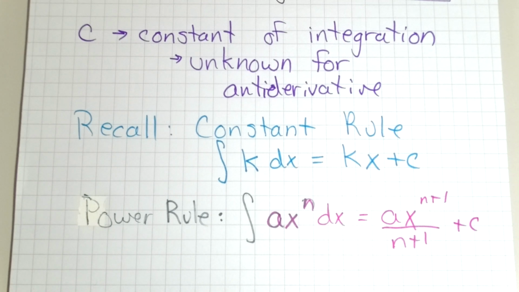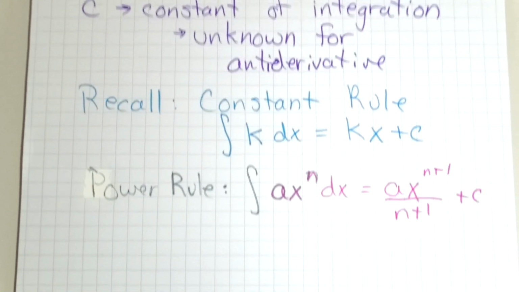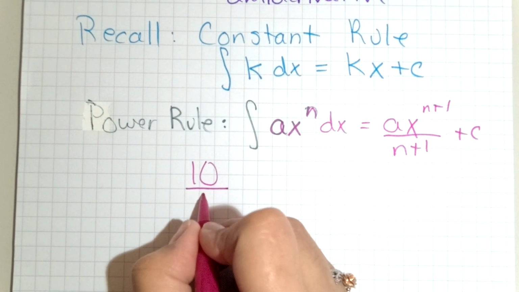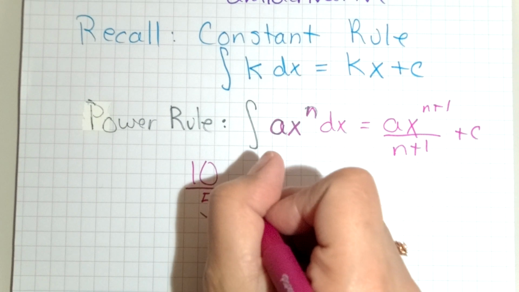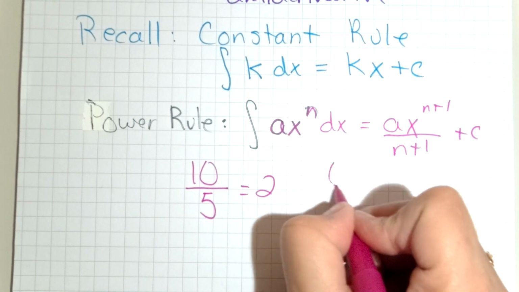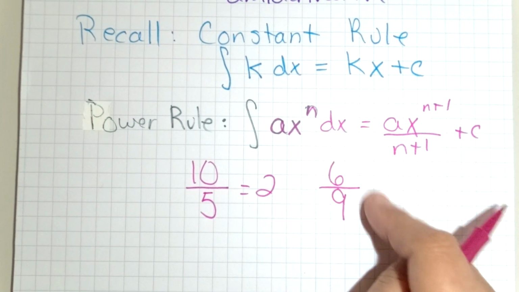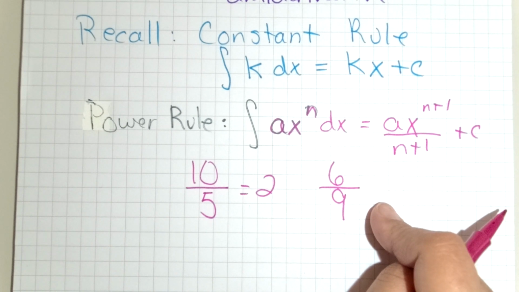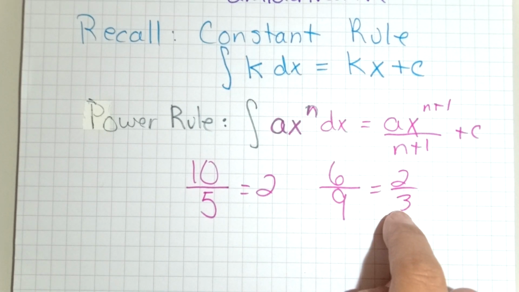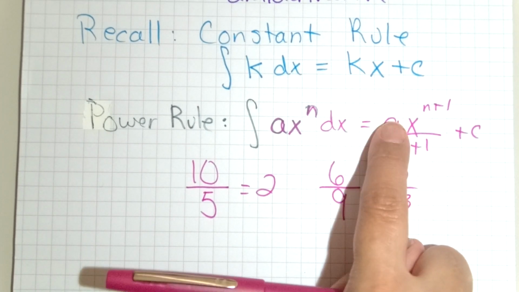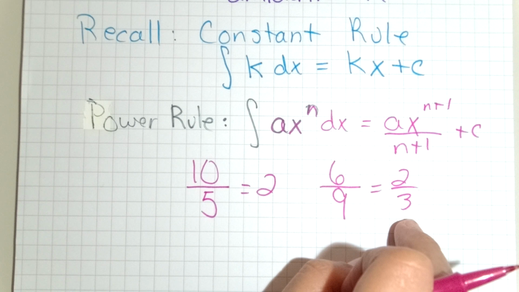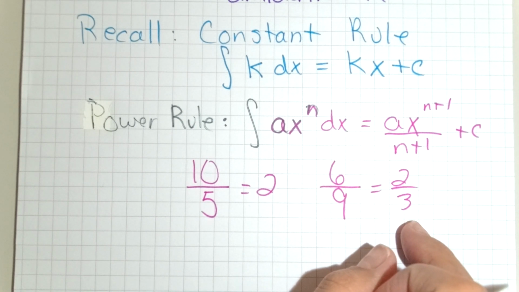Are we all sure what we mean by reduce a fraction? So if I have 10 over 5, that reduces to 2, a whole number. But if I have 6 over 9, that will not be a whole number. This is why we told you to get your calculator if you can't do it in your head. This reduces to 2/3. And this is what should be next to or inside your problem if it reduces. It has to be reduced, whether it's a whole number or a reduced fraction. Are there any questions on that?